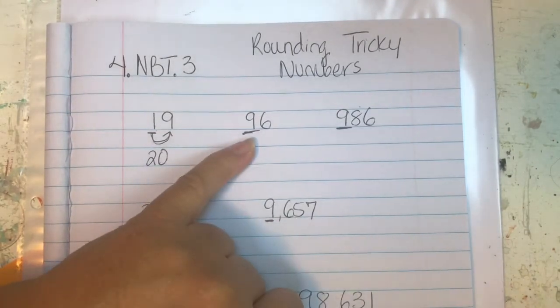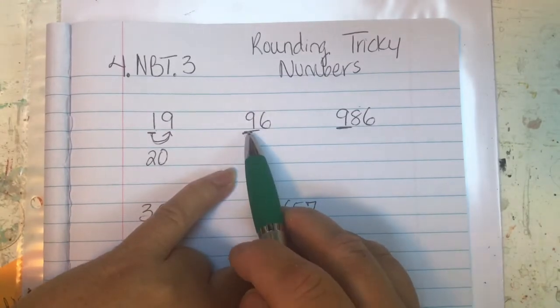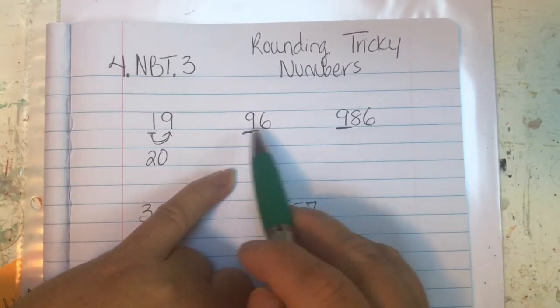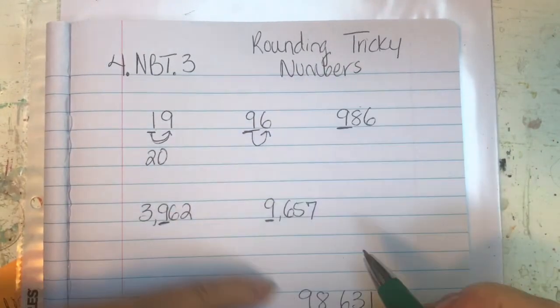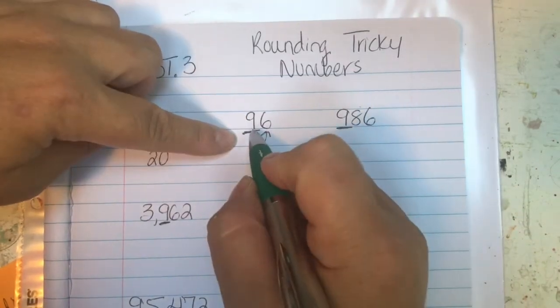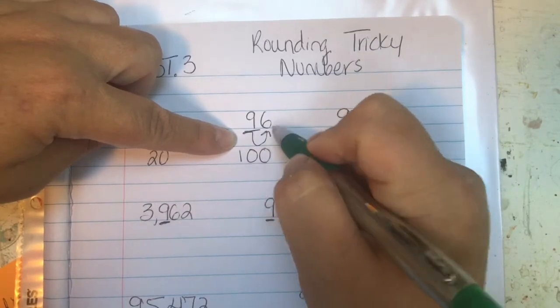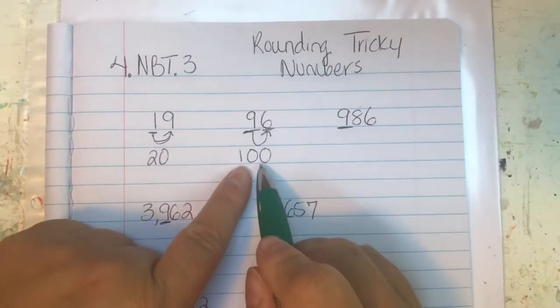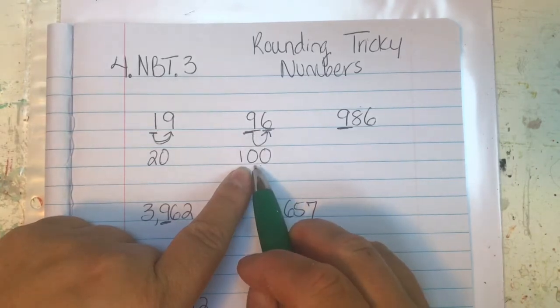So for this number, we can see that we're rounding to the nearest tens place. Tens being 80, 90, 100. So my choices for rounding this number are either going to be 90 or 100. So you kind of have to start thinking about that. So when I go next door, I see I have a 6. So that means I have to add one more to the 9. So that becomes 10. And then I put the 0 for the other place value. So rounding 96 to the nearest 10 is actually going to be 100.